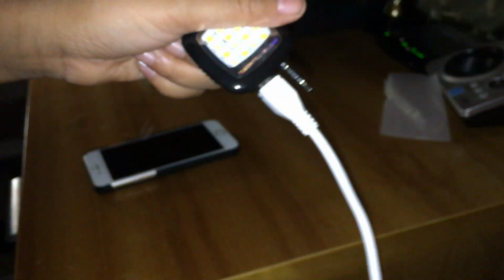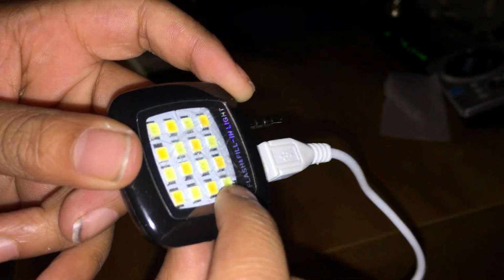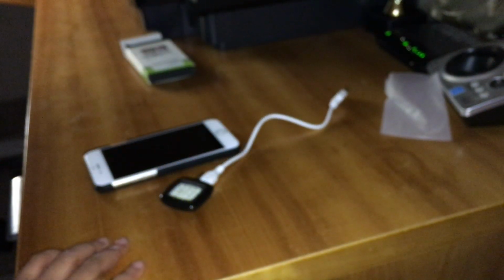Now what it's saying is when it's charging, it'll turn red. There should be a light somewhere here. Oh, it's right here. There's a light right here. I don't know if you can see that white thing. Yeah, that's a light that when you plug it in, it'll show the charging. Look here, I'll plug it in right now.